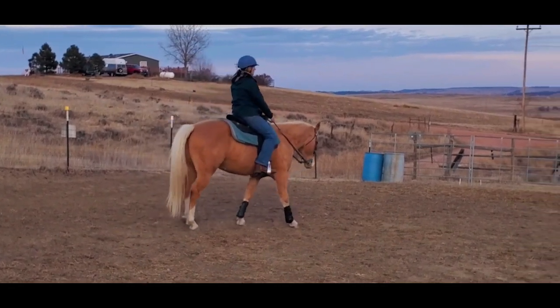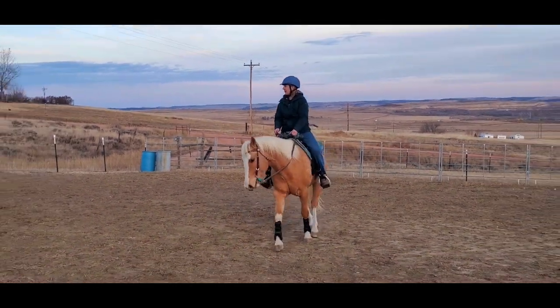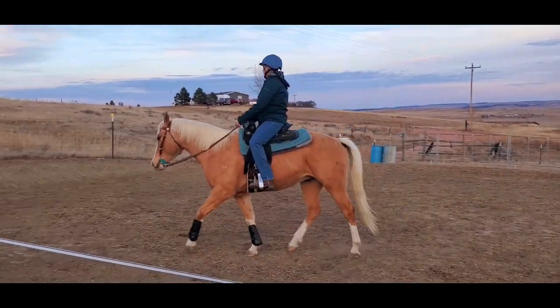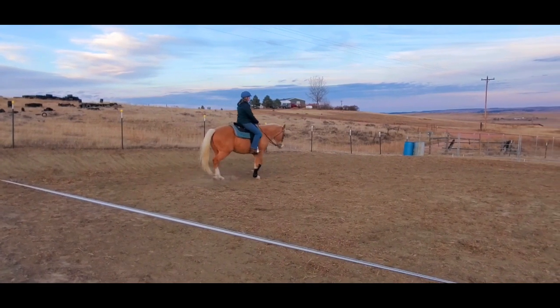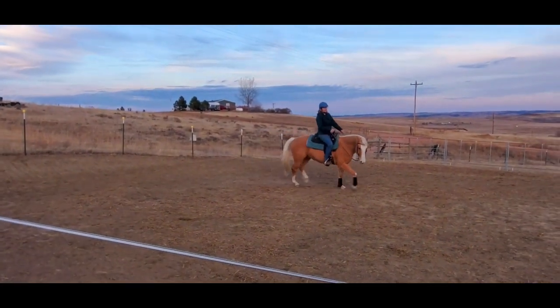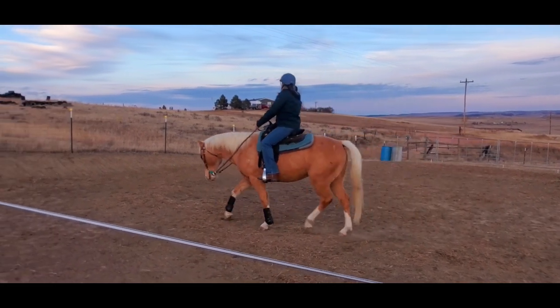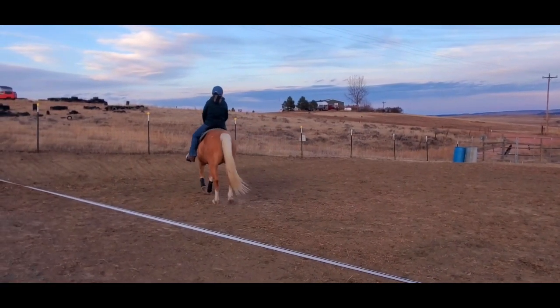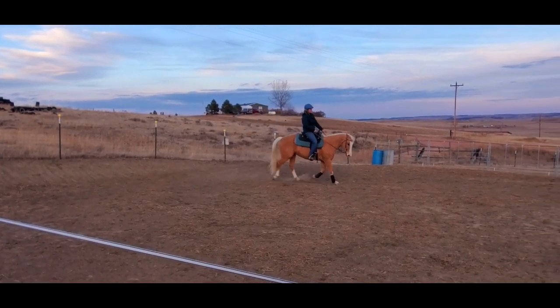It was really satisfying. But sometimes when you're working with horses, it requires so much patience, because you will be working on something that might seem like a really simple concept to you, but it might take your horse a while to understand what you're asking, or it may just take them a while to focus and really tune into you and what you are cueing them to do. And that is a huge part of riding and working with horses, is having the patience and not getting angry.